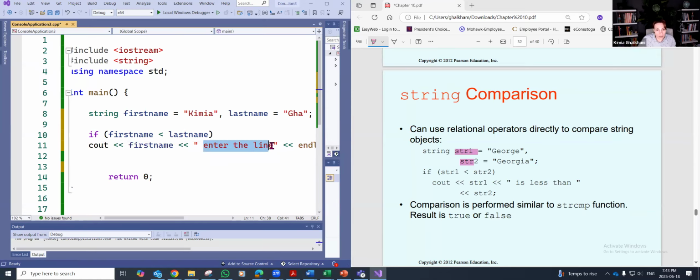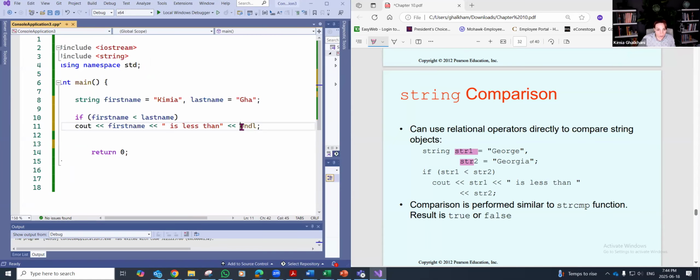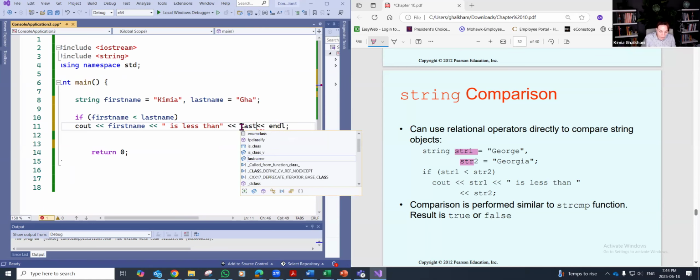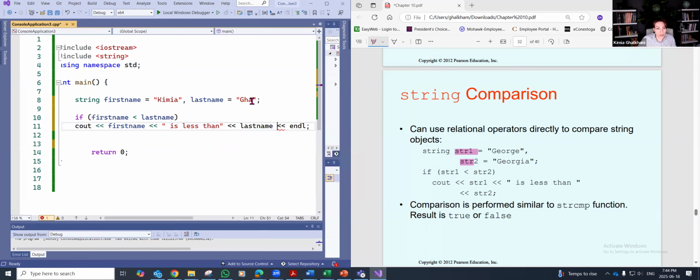Say first name is less than, and before and all you may want to use last name right in here, is less than last name. So now I'm gonna just make this complete to make sure that my last name is longer than the first name and just get one true condition.